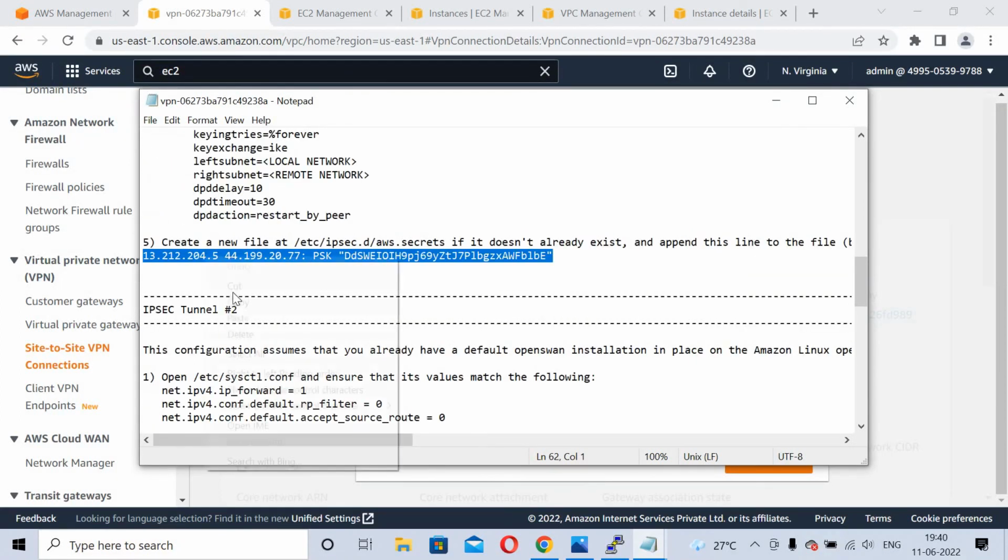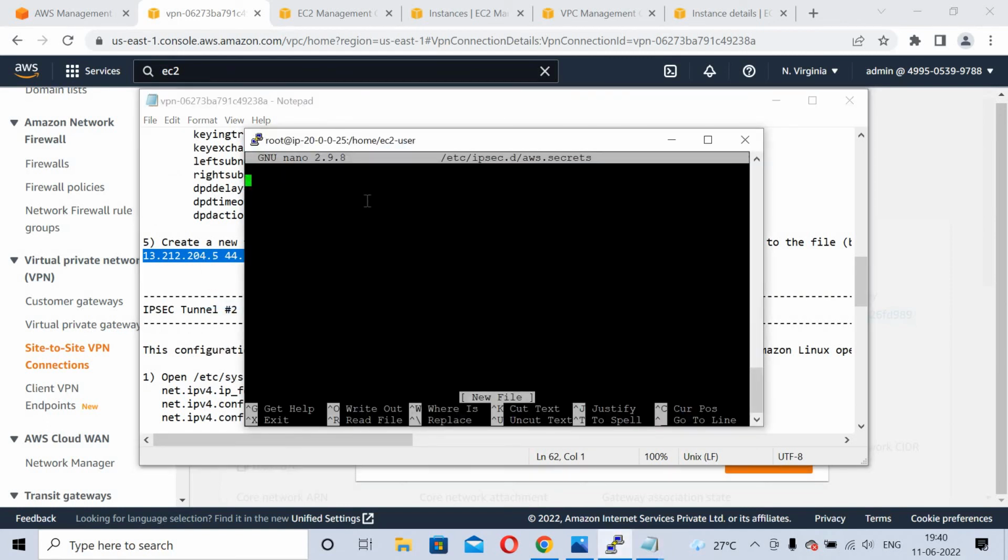Copy this and paste it over this particular file. So these are the set of instructions that we have to follow while doing this.